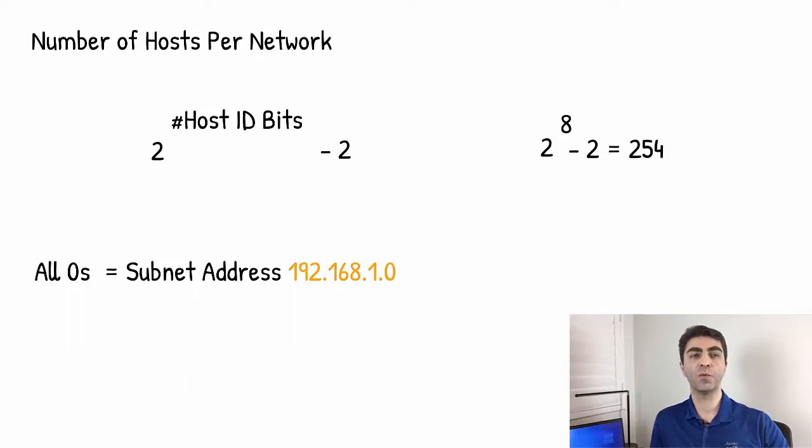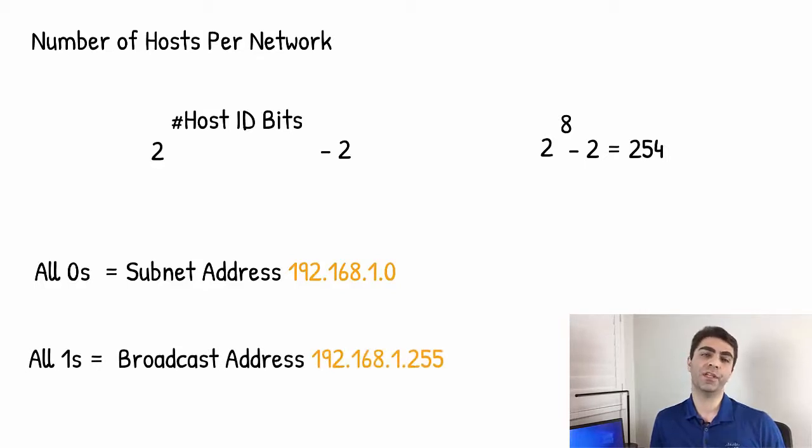When we want to point to that whole network, we will be using this address, and we need it too much in routing. And also, we cannot use an IP address which has got all ones in the host ID part, and that address is called broadcast address. I will talk about the different message types in IPv4 in next videos. But for now, you just know that we cannot use two specific addresses per network.